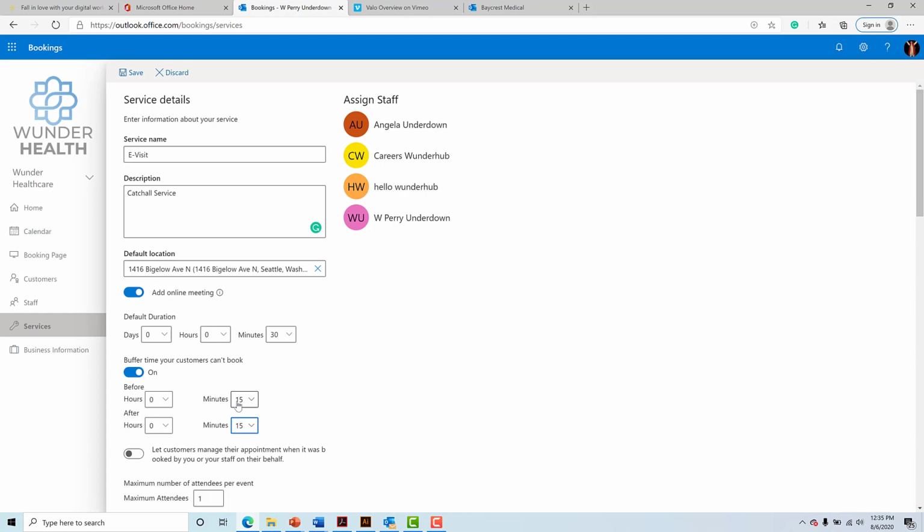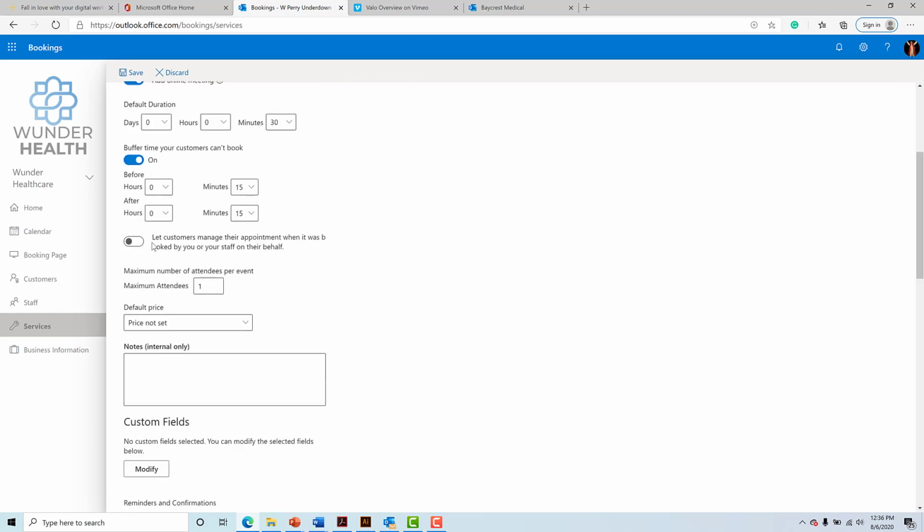make sure that your loved one has enough experience or they know what they're doing in terms of how they're going to communicate, a little overview or training, if you will. And then they also have another 15 minutes to sanitize the cart and get to their next location. And maybe you need 15 minutes to start, but 30 minutes for them to get to the next one. It just really depends on the specifics of your organization and how you see the process unfolding. And then this is really important, let customers manage their own appointments. So what this means is, let's say they've already scheduled an appointment. Now you could have a coordinator schedule appointments, and I'll show you how to do that in a little bit. But let's say that someone goes and schedules an appointment, but then they have to reschedule. This gives them the ability to do that.